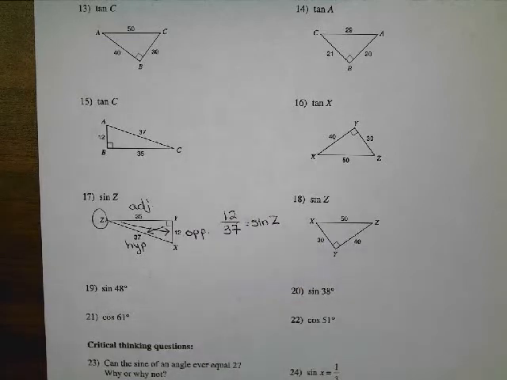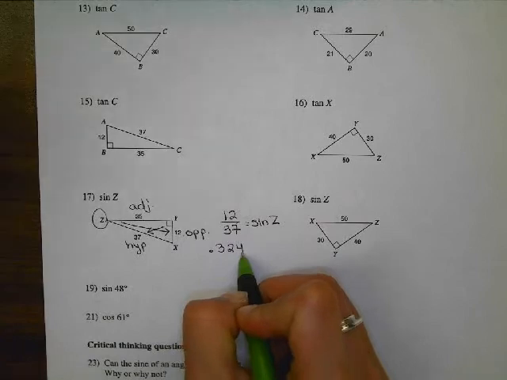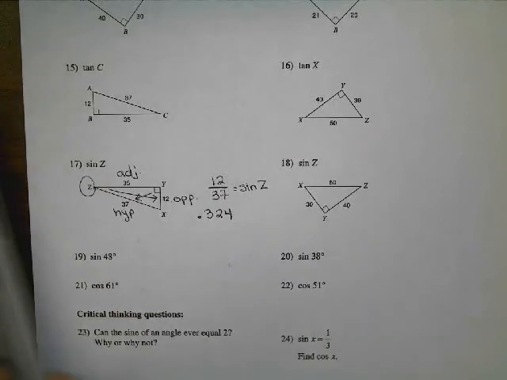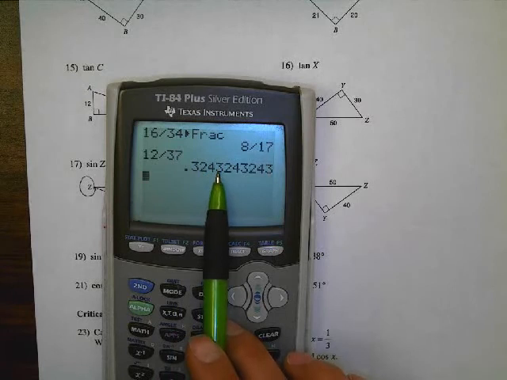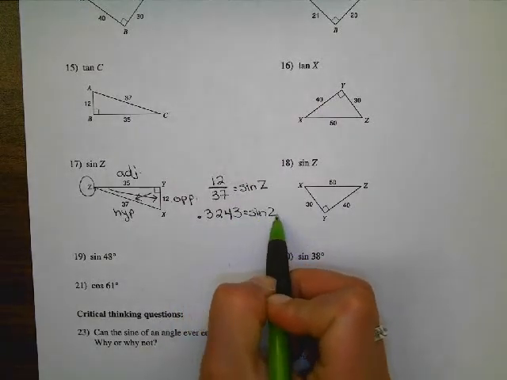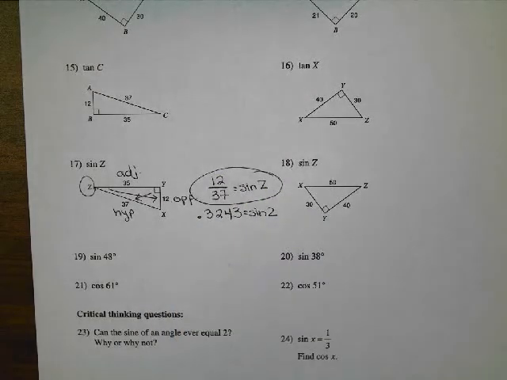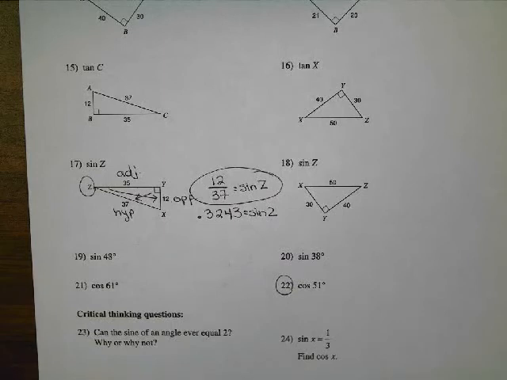So we'll punch that into our calculator. There's 0.324. Or down to, the directions said the nearest 10,000th. So that's, if you look at my calculator here, 0.3243. That's the 10,000th spot, and this 2 back here does not round that 3 up, so the 3 stays there. Equals sine of Z. But you guys know I like fractions, so I'd rather you just leave it like that. So I want you guys to try the rest of them, and then go down to problem 22 here.